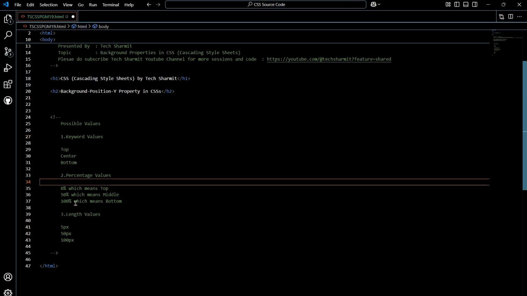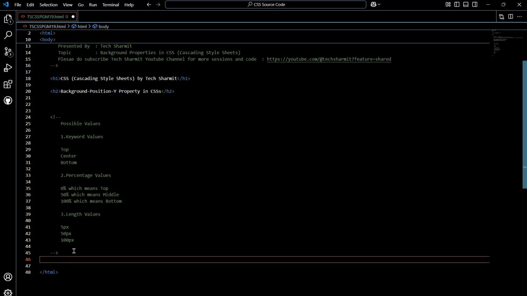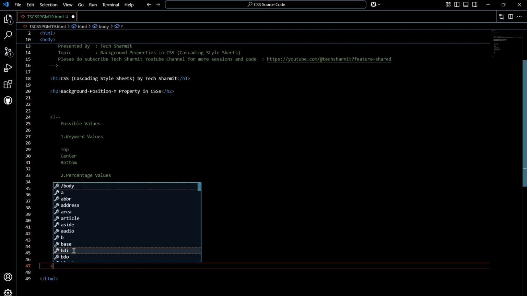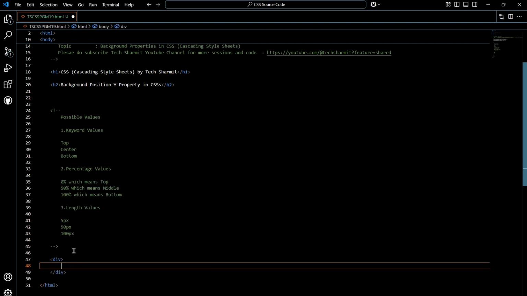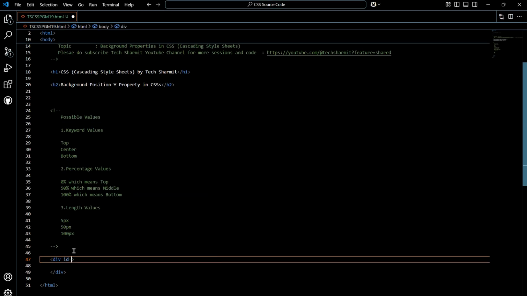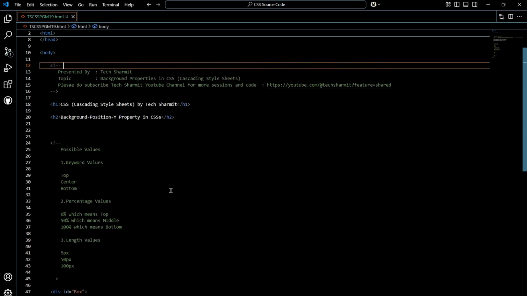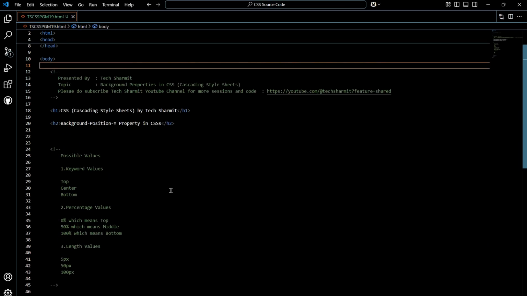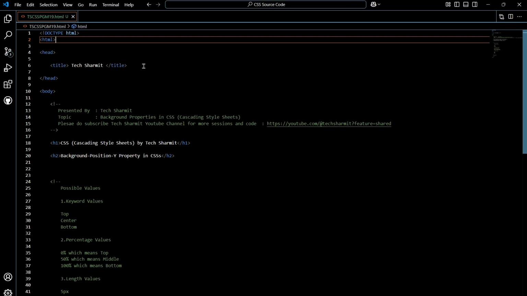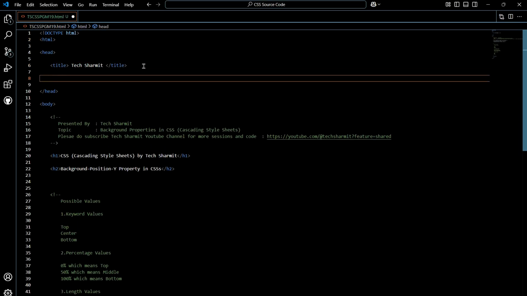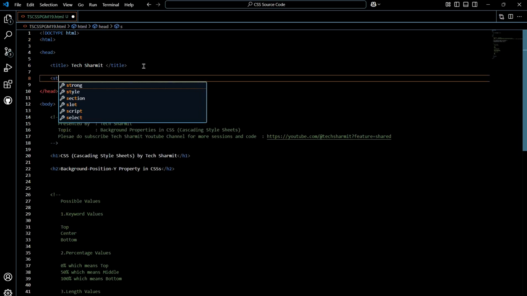Okay, fine. To make it simple, we will add one div here and apply all these operations on that div. So let me add a div. In the div we will set an ID to access it. Here I'll use the ID as box. Now you can save it and scroll up. We all know that we have to apply the CSS, so we will use internal CSS using style.